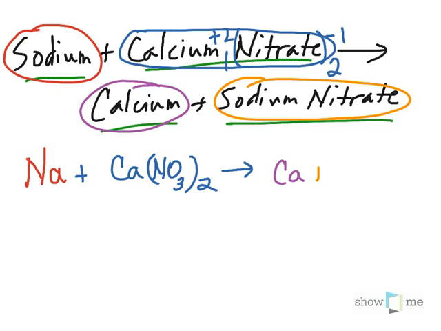Now here's the problem a lot of people run into. They want to turn sodium nitrate into a formula that looks a lot like calcium nitrate. And they're going to be similar, but there is a fundamental difference. Sodium is a different kind of metal. It makes a positive 1 charge on its ion. Nitrate is negative 1. So that tells me that I don't need 2 nitrates now like I did with calcium. I only need a 1-to-1 ratio. So sodium nitrate is going to look like this. Sodium, nitrate is NO3, but notice there's only 1 of these. You don't even need to draw the parentheses, but I'm putting them there just so you recognize that's a single ion.